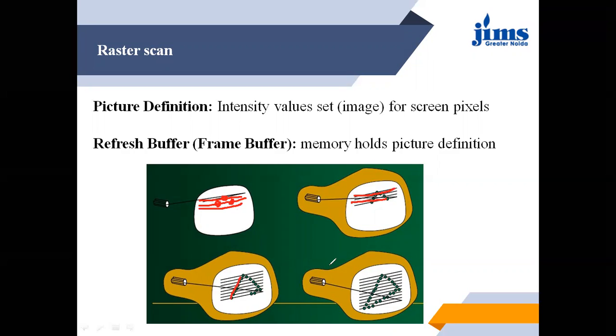When we are displaying an image, on each and every scan line we display only the pixels corresponding to that object.